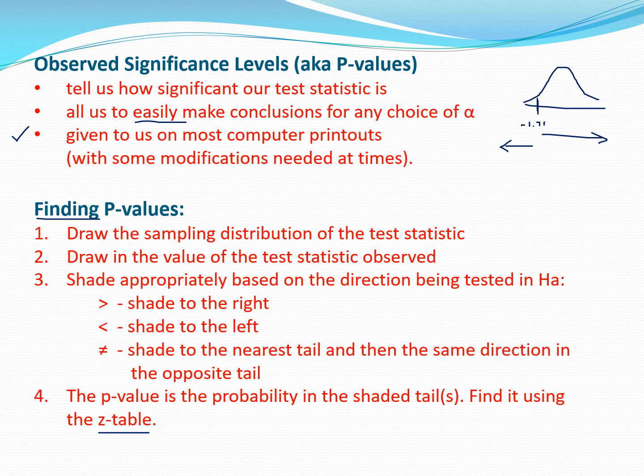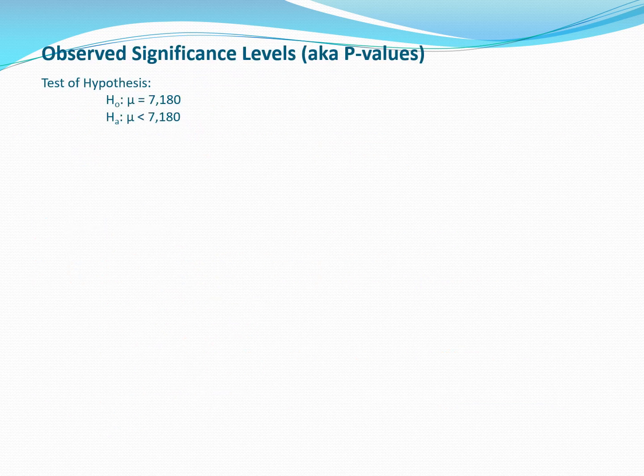Okay, so let's take a look at an example. The example is the one that we've been working through. We want to see if mu is less than 7,180. If I remember correctly, the n in this particular problem was 36. So it was a large sample problem. Why is that a large sample? Because when you're working with means, the sample size is large if n is greater than or equal to 30. If you're working with proportions, n times p and n times q both have to be at least 15. There are different sample size criteria. So this is a large sample problem.